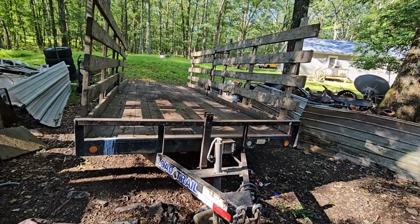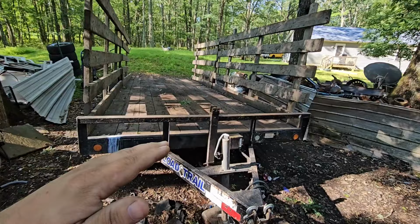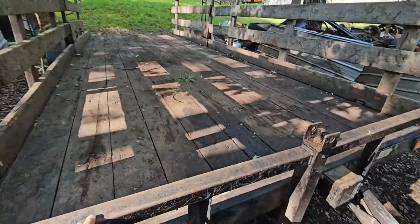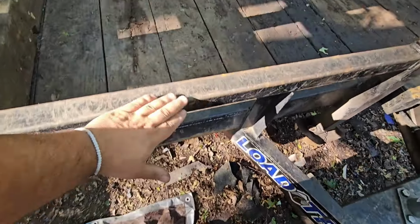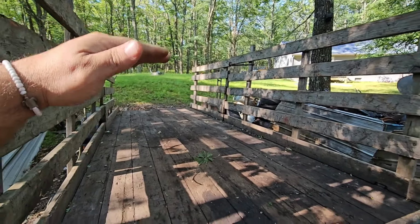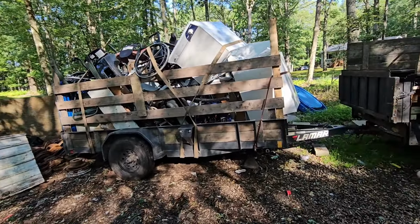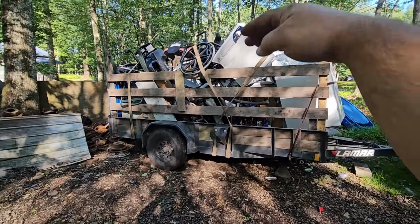Now, a dump trailer this size, empty, with nothing on it. And remember, I'm 5 foot nothing, so this is 3 foot. The sides are going to come to about 4 to 4.5 feet in the front. And the sides will have wood sides. You can't load anything over the top. You can't throw things like I did this. Like, I usually back up and load from the tongue, or I throw stuff over the side.